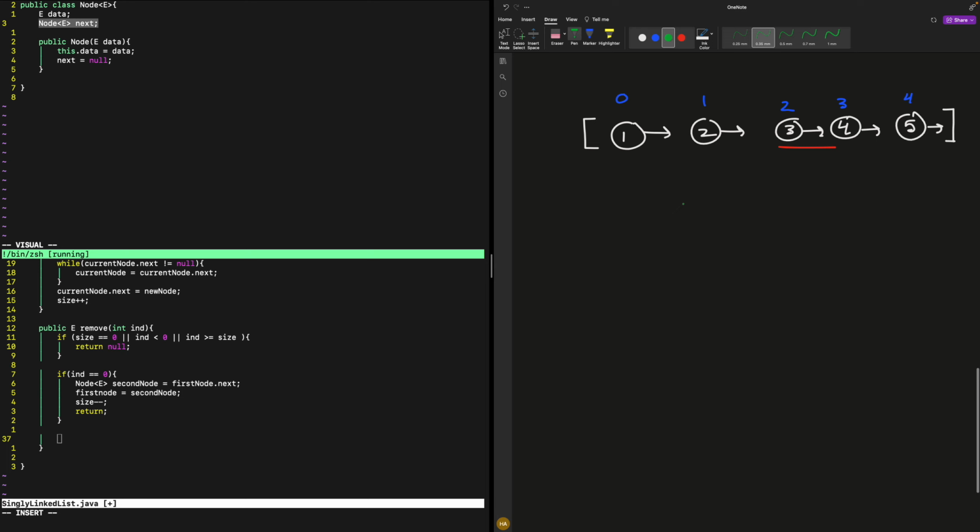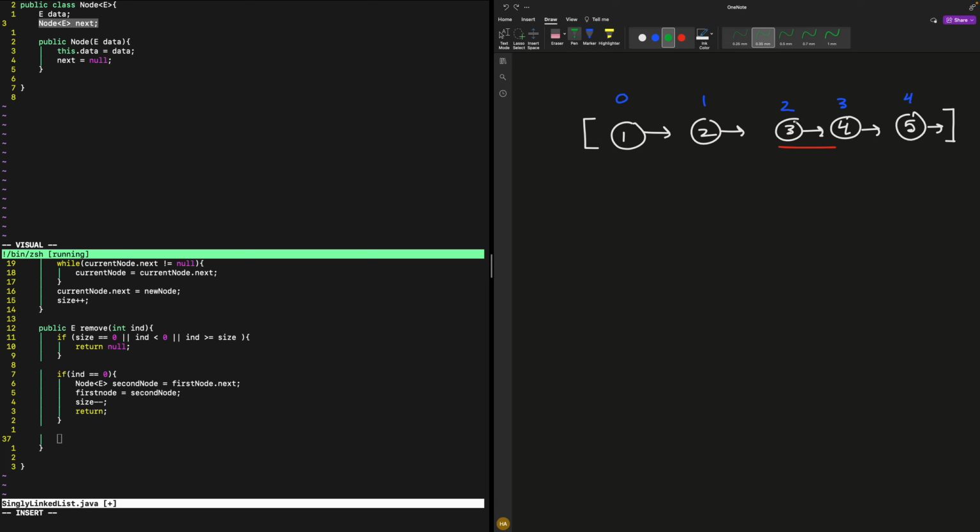So if I get to the second index, I can go to the first node, and then I can go to the second node, then I can go to the third node. Once I'm at the third node, how can I remove it? Right, you can't really remove it. Like, you see, if I'm at the third node and I want to remove the fourth node, by using the next variable of the third, I can remove the fourth. I can just make the next variable of the third null. Then it's not pointing to the fourth anymore. So everything after is gone. Right? That's the problem. You got to pay attention to that.